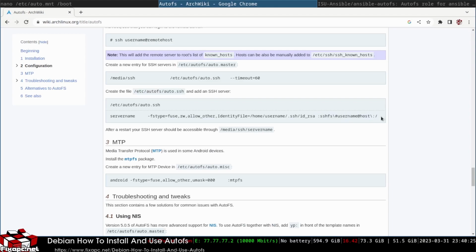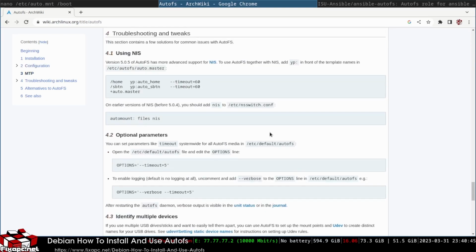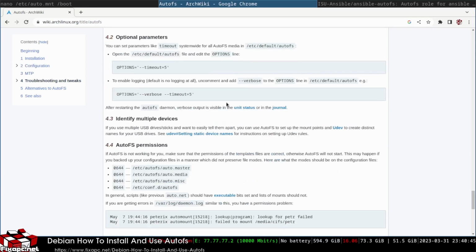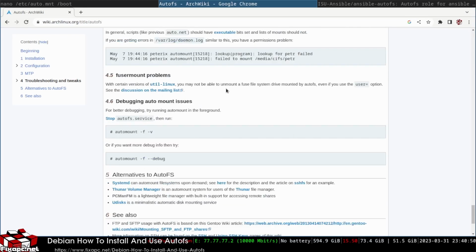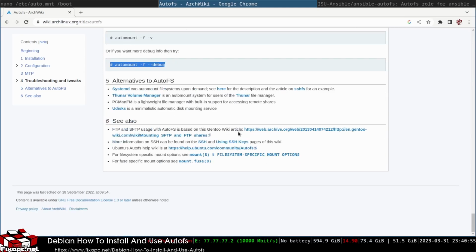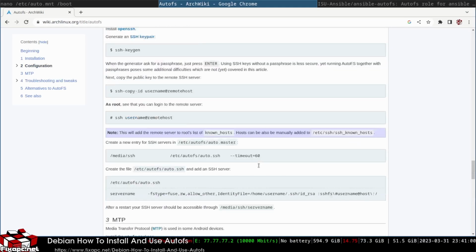But I don't do it like that. I remember I used to have to a long time ago, but I think there was an update or something. Or it's because I'm not using the map file. I'm just using direct mount. So keep going down here. This way you can do some debugging with it, and it goes in here on how to do that.